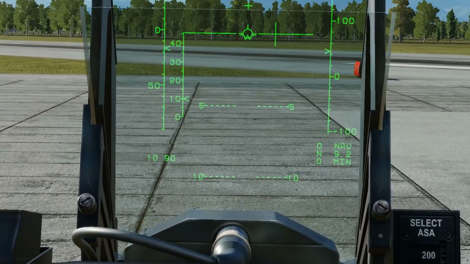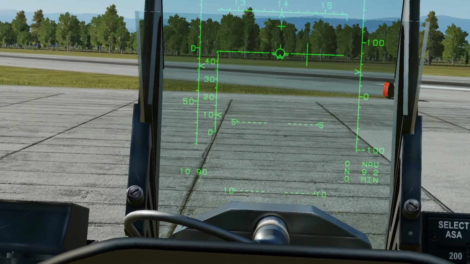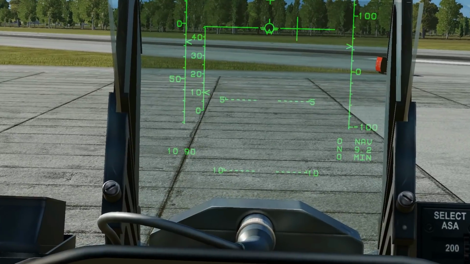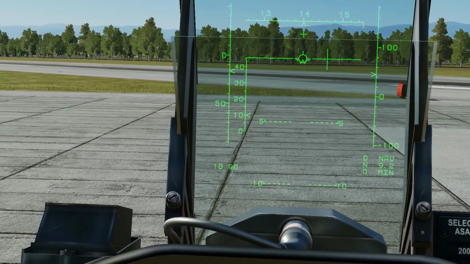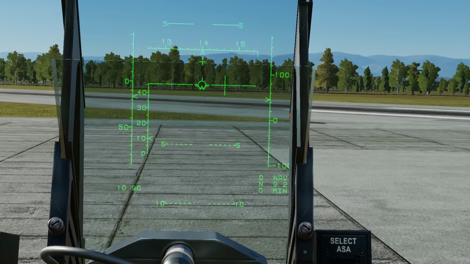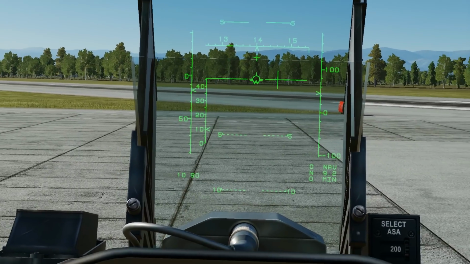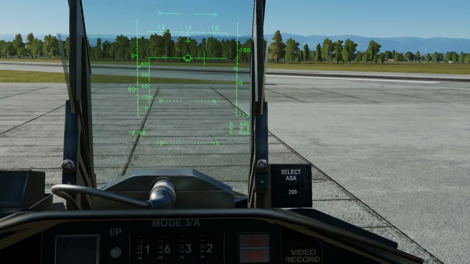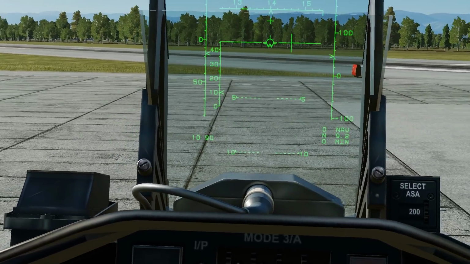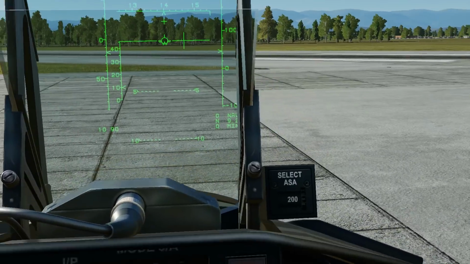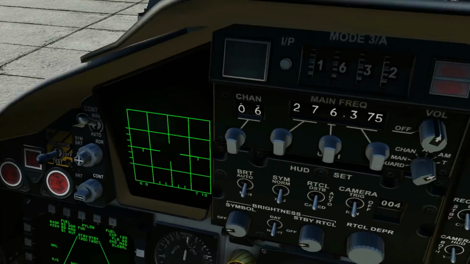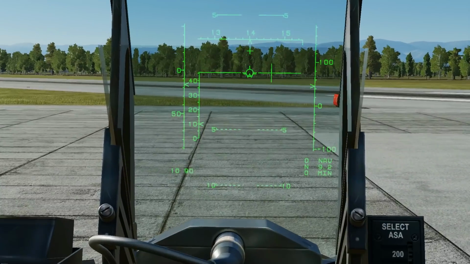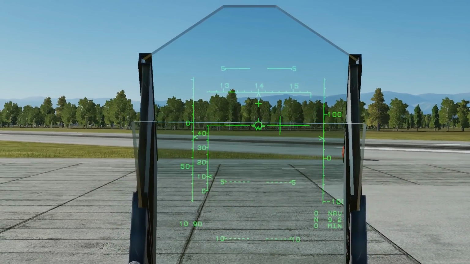Maybe we'll leave the actual workings of the HUD to another video, but this tells you all the stuff that you need to know in an emergency: your altitude, your speed, your compass, your attitude, your targeting, where the hostile is, your radar information, your missile information, your G information. So pretty much everything that's around here, to an extent, is simulated also up there. And you can change this to different modes as well.